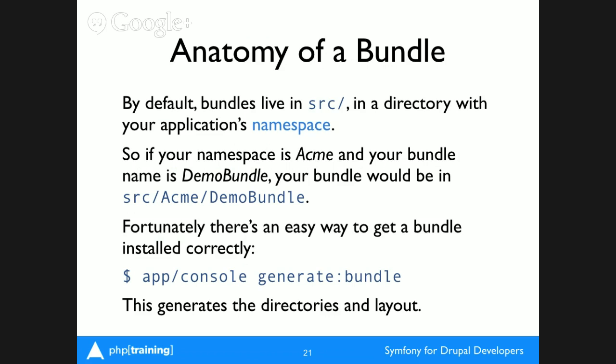So you'll want to have your application in a namespace, or a bundle in a namespace. But you want to have the application generally in its own namespace, and then underneath that, all the bundles you're going to use for that. So if you have an application named Acme and you make that your namespace, which not coincidentally is the demo one, and you have a demo bundle, then the bundle will be in src/Acme/DemoBundle. Fortunately, that console app is pretty handy, so you can just generate a bundle right from the command line, and it'll do all the stuff, including putting in the required class that you need for you, and let you then manipulate it from then on without having to do that boilerplate stuff yourself.